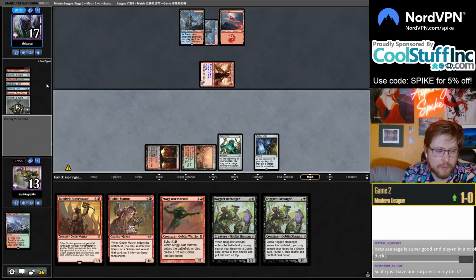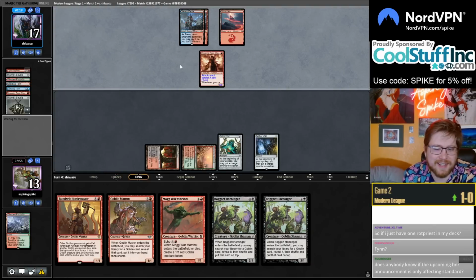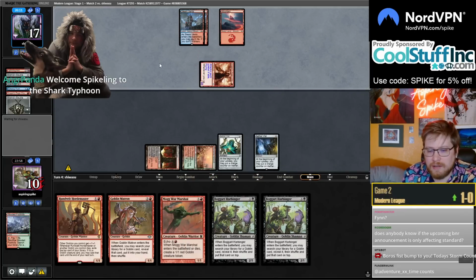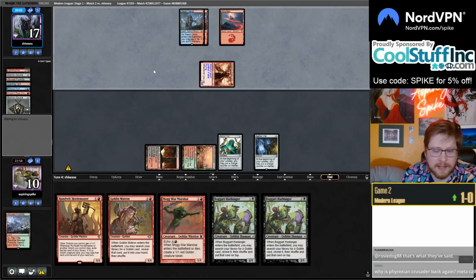So I guess if I just have one Prop Priest in your deck, I guess. I guess. It has to be the main deck, though. Angry Panda, I think we're tier 1. Does anyone know if the upcoming BNR announcement is only affecting Standard? I think so. I think that's what I heard at least, but I don't actually know. Is it supposed to be today?